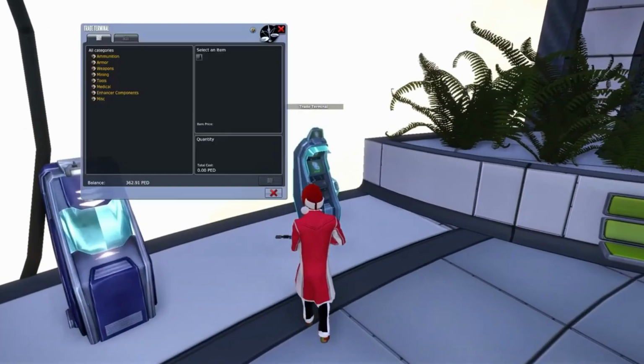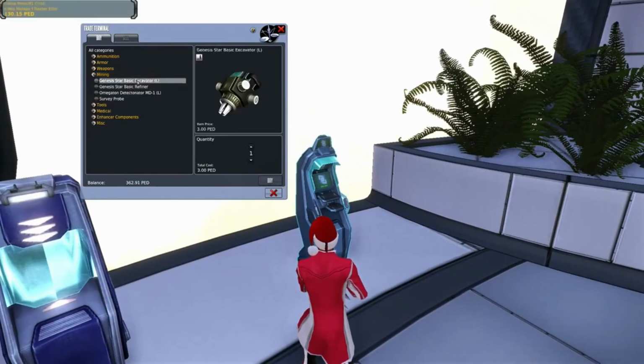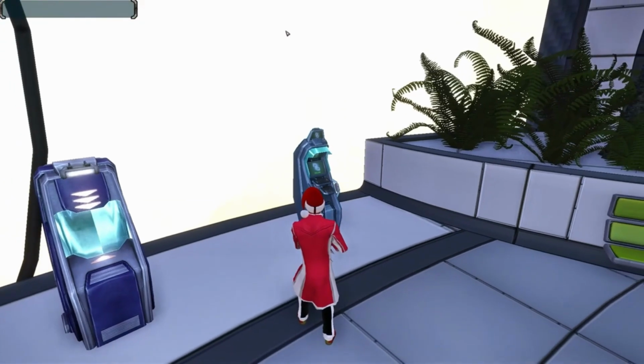So basically, when you're mining, the first thing you're going to want to do is go to a trade terminal and buy an excavator. You always need an excavator and an Omegaton detectinator. The detectinator is what you're going to use when you're a new player.